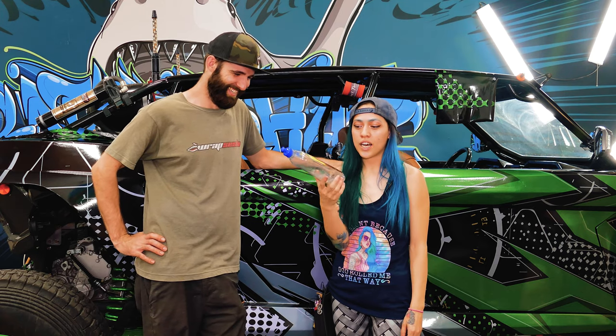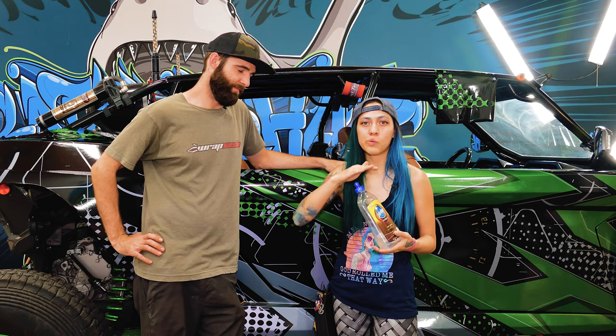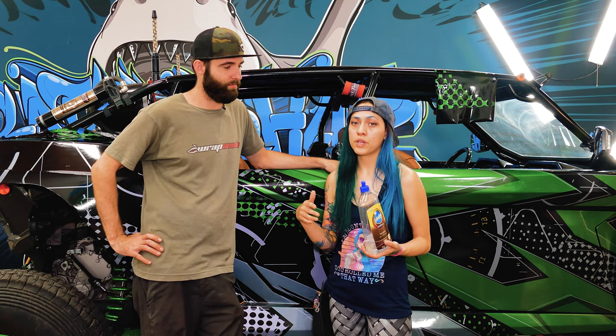This is Pledge Glass Revive-It Floor Shine. It's basically a floor sealant. We use this on matte plastics and textured plastics if we want to make them just a little bit glossier. It's really good for oxidized box trucks, work vehicles, and powdery paint.